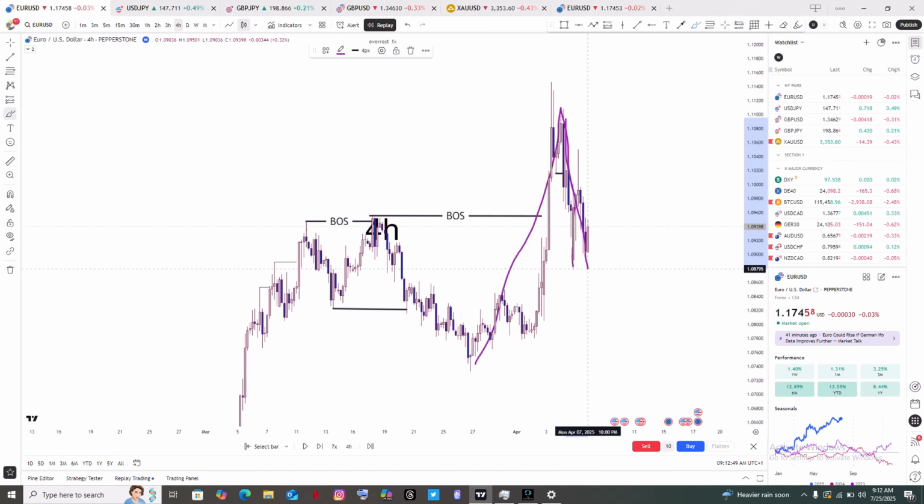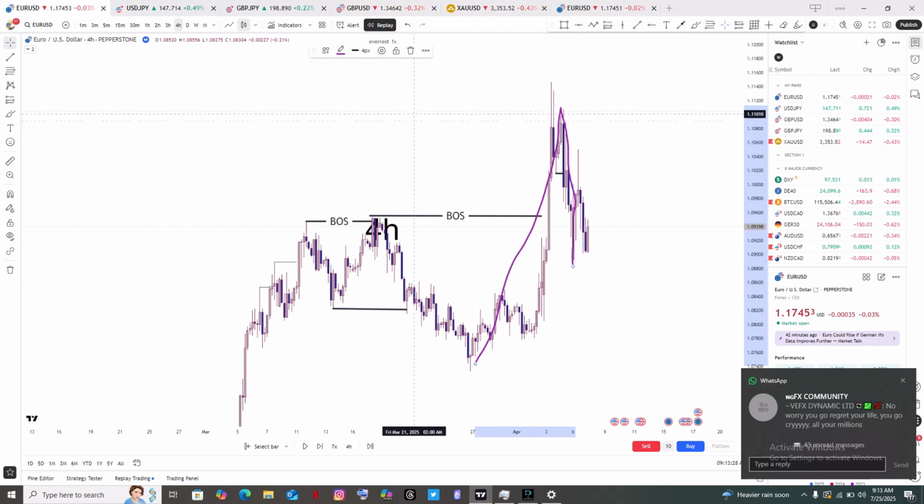What's our next aim or target now? Now, we'll be expecting this market to continue to the upside, since we are on a bullish market. Since we are on a bullish market, the market is trending, right? It's on an uptrend. I taught you guys about uptrend and downtrend. Now we know that the market is on an uptrend. We know that we are going to be looking for buys. Since this one has retraced back, now we are going to be looking for buys.